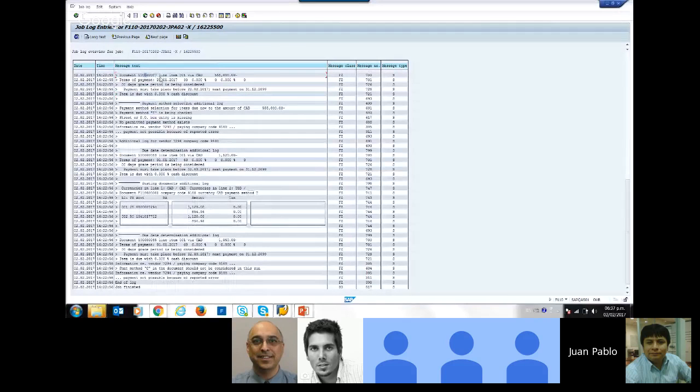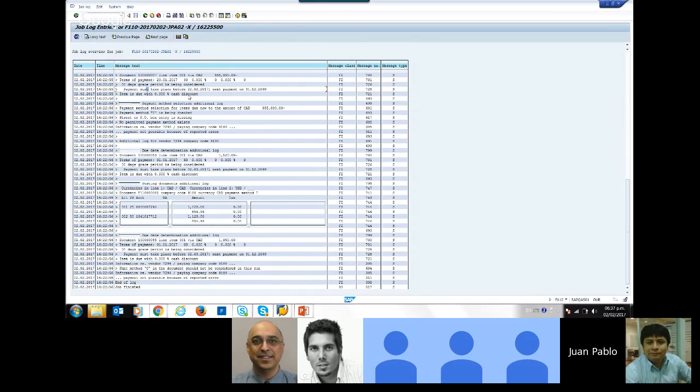Here we have document 1007, line item 1, Canadian dollars, the amount. It checks the payment terms, 60 days, and the payment must be taken before the next payment run day that we put a long date, so it will be due before the next payment run.